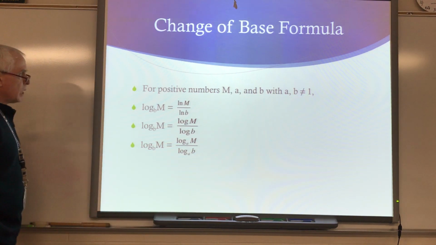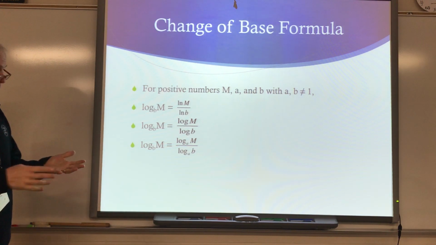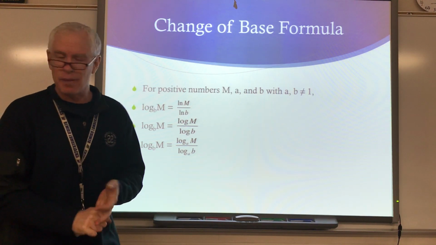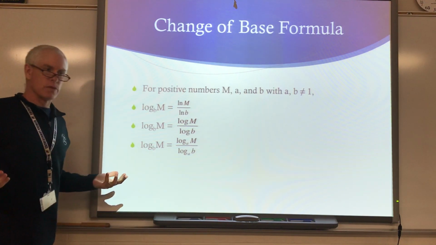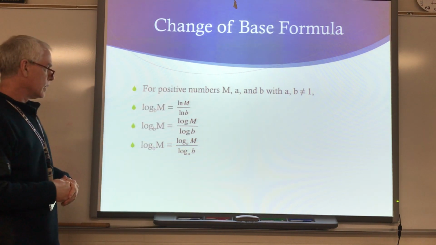All right, change of base formula. This is kind of an outdated formula, to be real honest with you. It's a way to take log base 2 of something, because up until now we've been dealing with log base e, natural log, or common log, log base 10. What if I had log base 2 of something? How could I rewrite it using the natural log or the common log? That's what this property is.